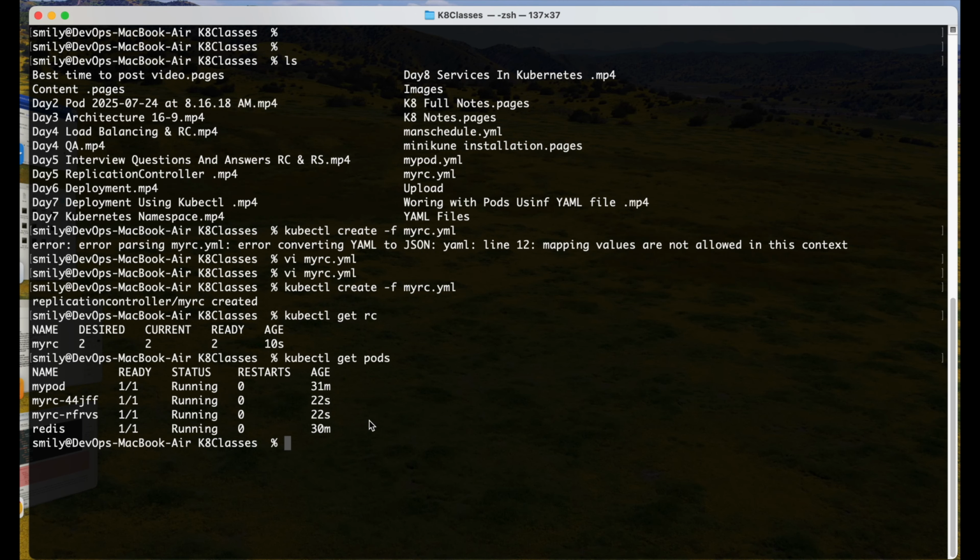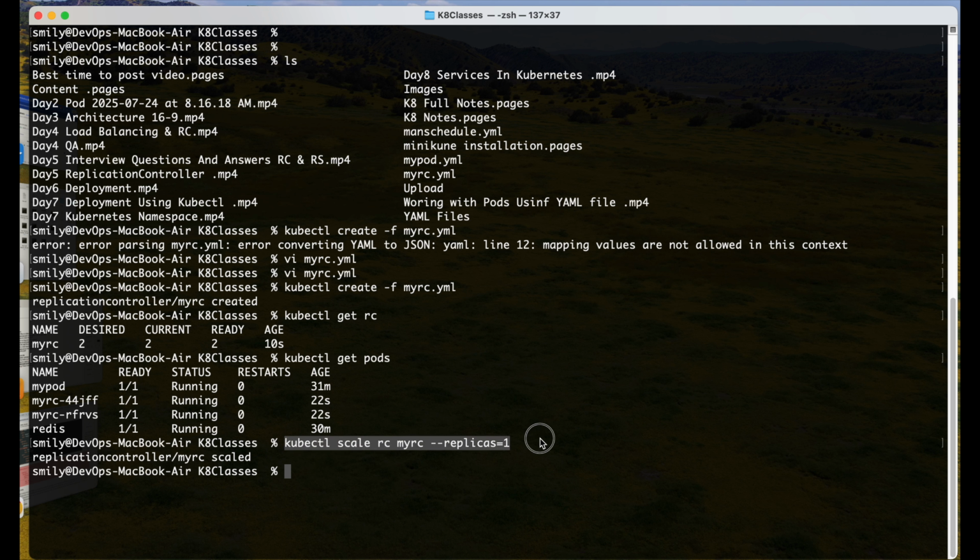Now you can see this: kubectl scale rc myrc --replicas=1. So it was scaled down to 1.